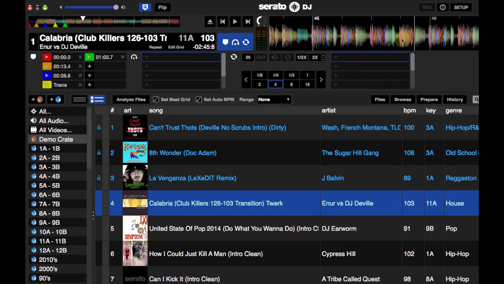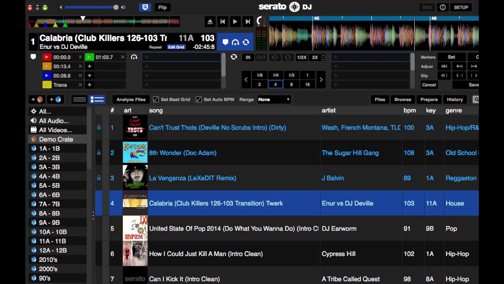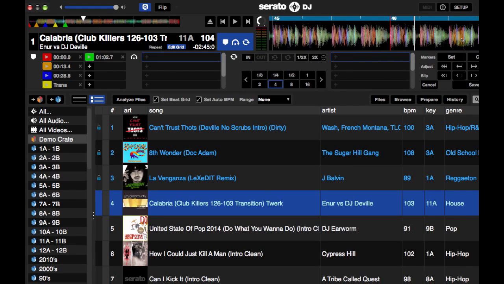All right, so looks good, but now the beat grid starts to drift off a little. As you can see, this bar right here, 46, is not exactly right in the beginning. And that's fine. We can open up the grid editor once again and just place a new marker right there, and that'll adjust all the others. And it looks like there might be a transition that's about to happen. Let's take a listen. I know what happened here. It adjusted the BPM to 104 when I put this new beat grid marker. So here's how you fix that.